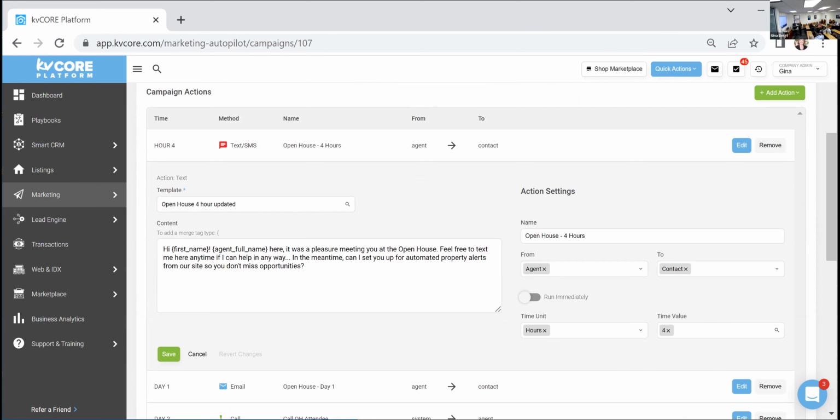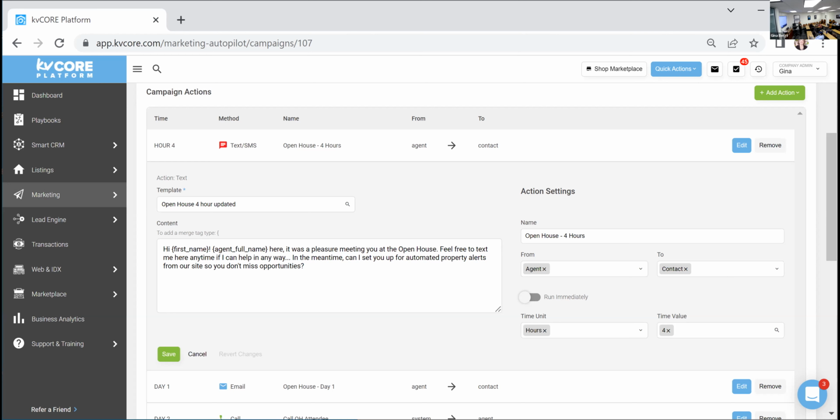So this is what it says: hi, and when it has the brackets and it says first name written like that, it's going to put their name, whatever their name is in your system, in that bracket. So if their name is John Smith, it's going to say, dear John, Neighbor Carrie here. It was a pleasure meeting you at the open house. If it's Lanny's, it's going to say, hi, John Smith, Lanny Rummel here. It was a pleasure to meet you. So it's going to automatically put that information in for you. That's how it's built to do. So it comes across more personal than hi or greetings or whatever. It's going to have their name.